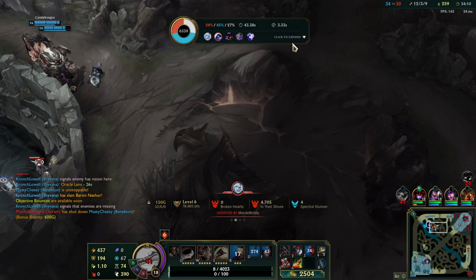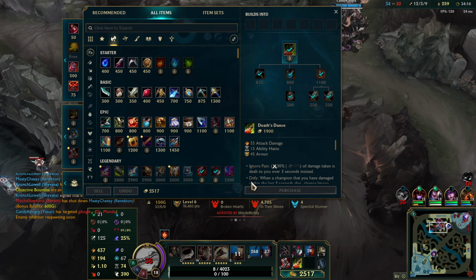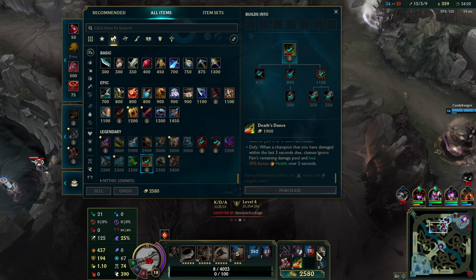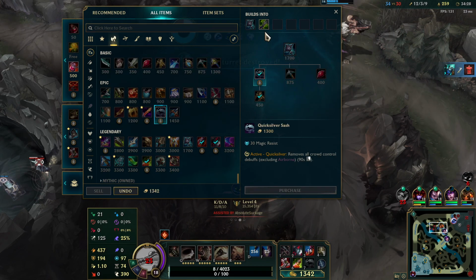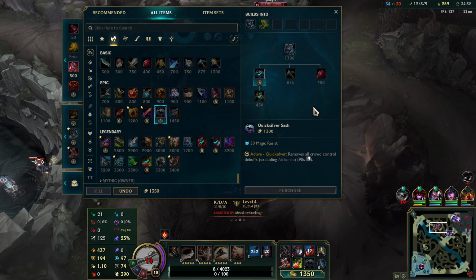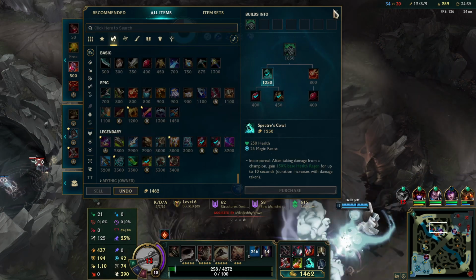Okay, so I need some magic resist. Let's see what MR items we're recommended. Maw's probably not gonna be an item we can buy. Since we have Steraks Gage, we can probably build Silvermere Dawn. Yeah, this item is really nice in my opinion, so I'm just gonna go for that one. Ooh, I mean, we could also go for Spirit Visage. Spirit Visage actually sounds better in my opinion.